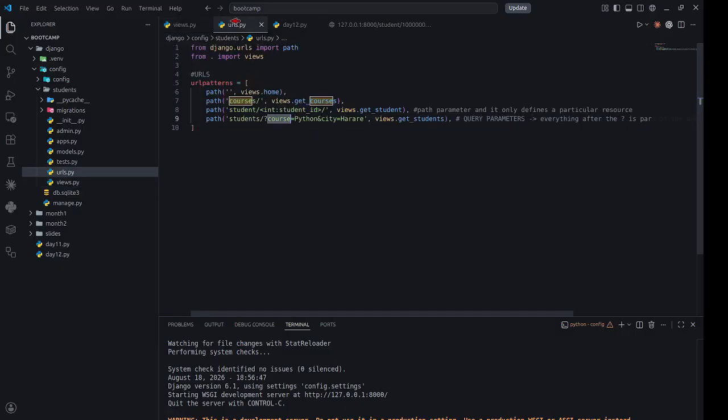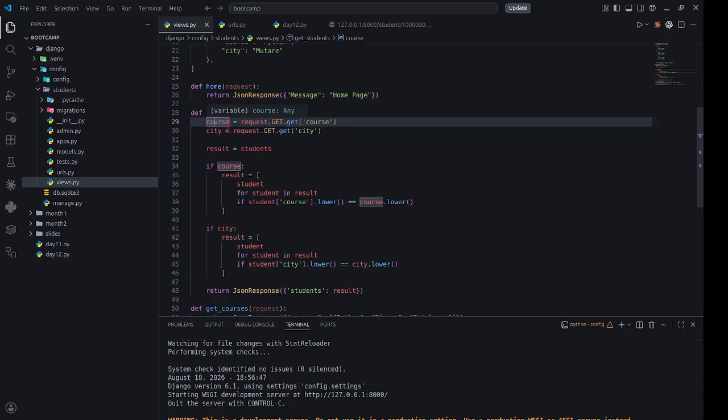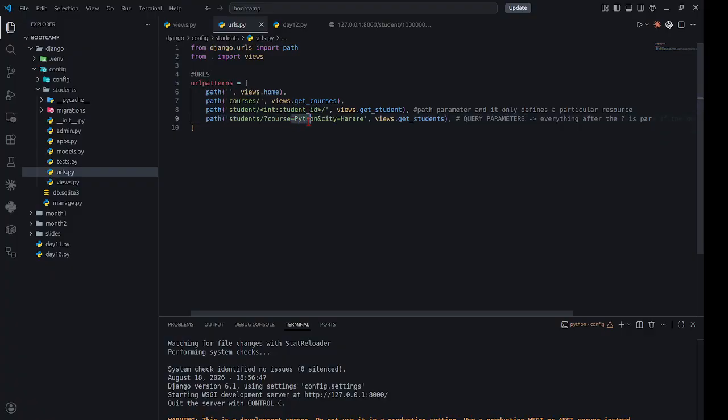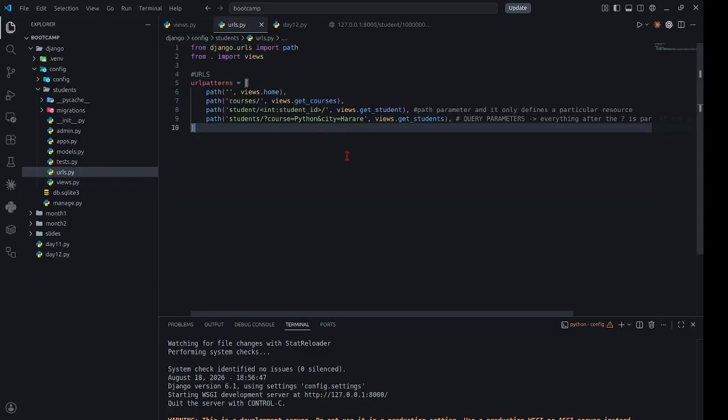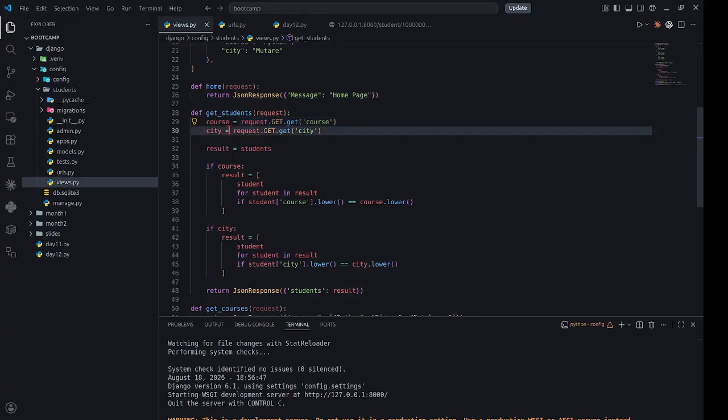If the user provided that query parameter, then the value for our course is going to be Python, and for our city it's going to be Harare, which is the query parameter value.